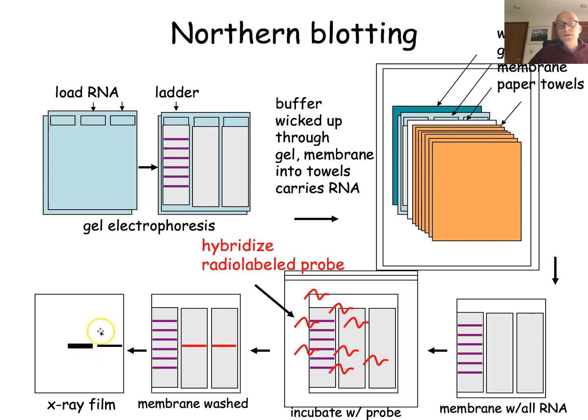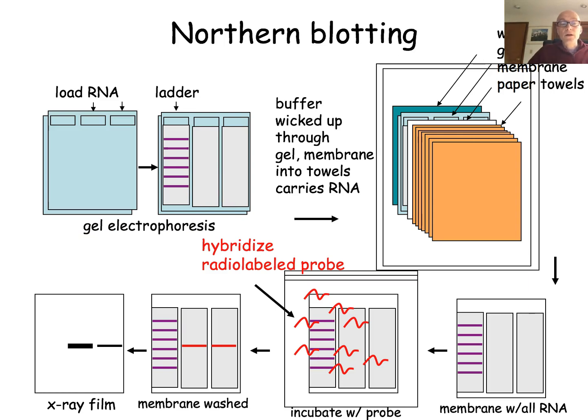Now with a western blot, instead of RNA, you use protein. You run it on a different gel. You don't run it on an agarose gel, because proteins are larger and more difficult to separate, so you do that on a polyacrylamide gel. You've done that, so you know how to do that. It's also harder to get the proteins from the gel onto the membrane, so you use a machine with a much higher voltage. It uses a huge voltage to suck the proteins onto the membrane. Here, this is just done by wicking, but with proteins you have to use a lot of voltage to remobilize them. And with DNA, it looks almost like this.